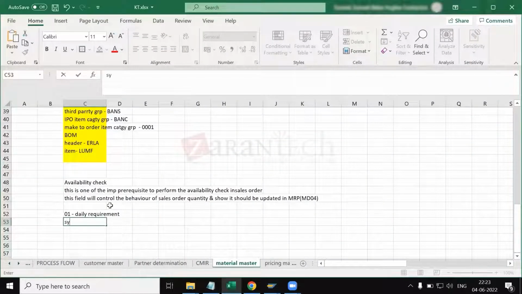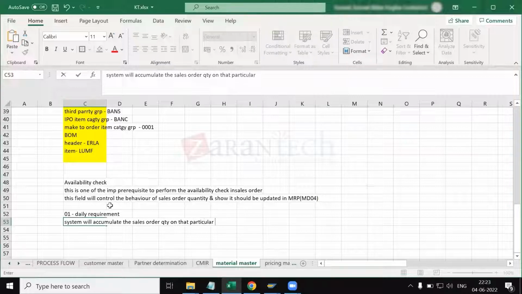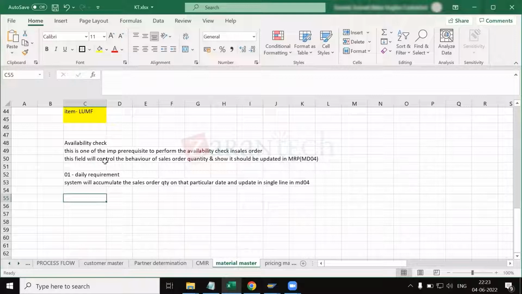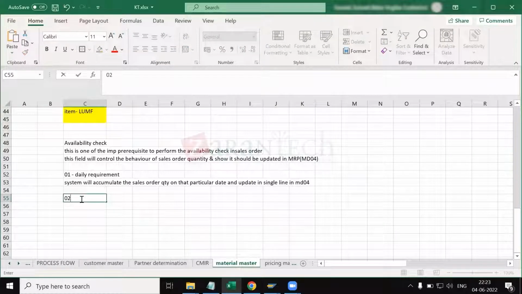System will accumulate the sales order quantity on that particular date and update in a single line in MD04. Okay, this is the significance. For the timing, I will show you at a later stage when we create a sales order, but for the time being, these are the important definitions.